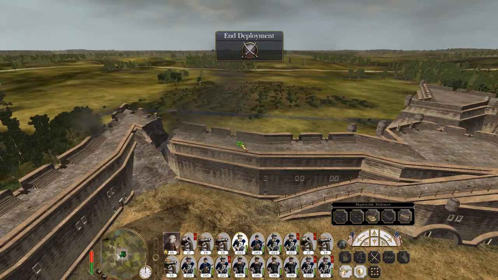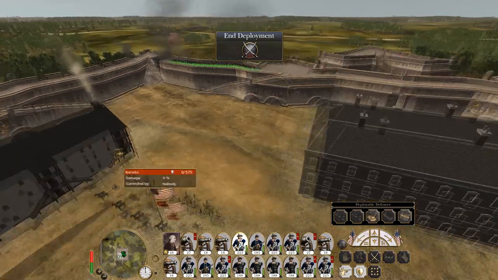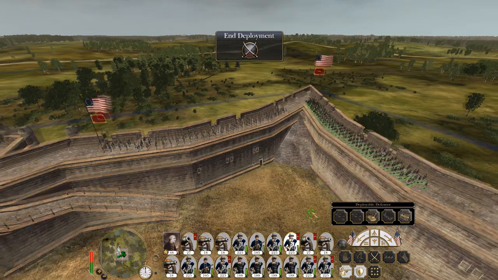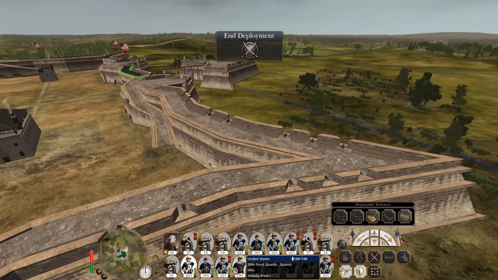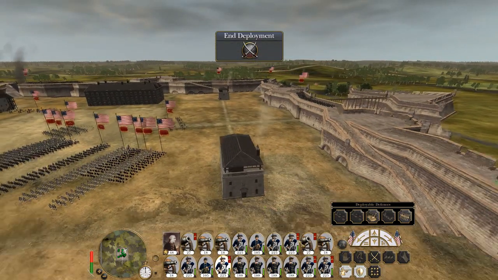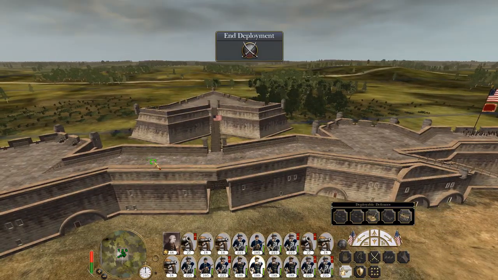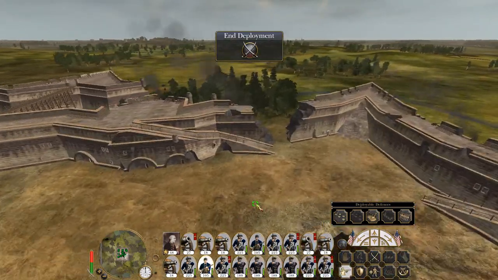So this area is knackered already. That's a point. Aha! A breach. So don't want to be caught with my trousers down there. One of my guards units. Rightio, so I want to deploy a light infantry.